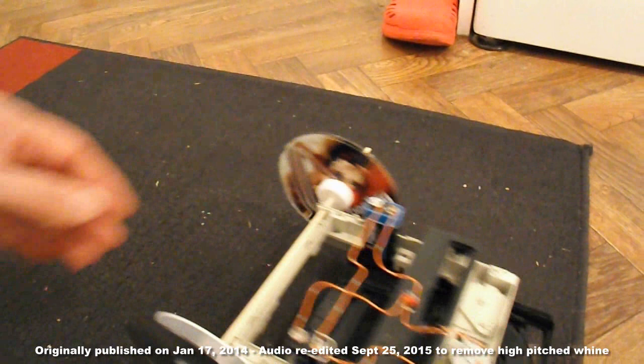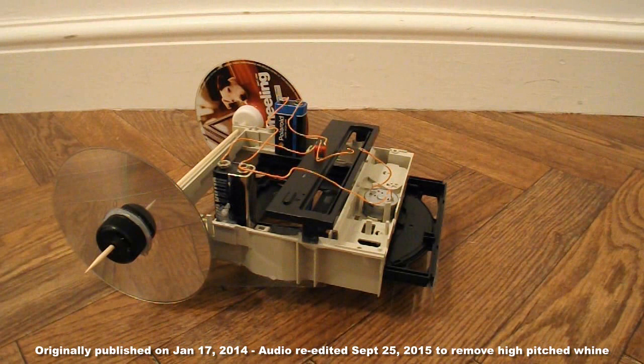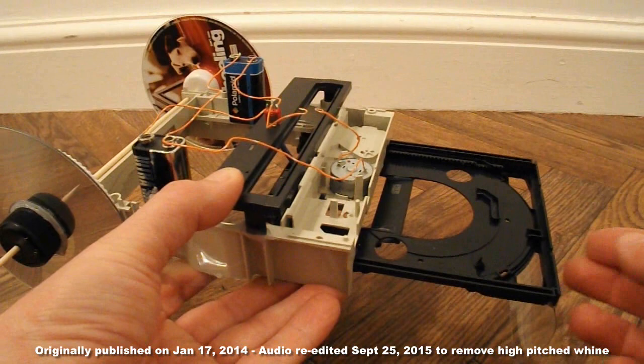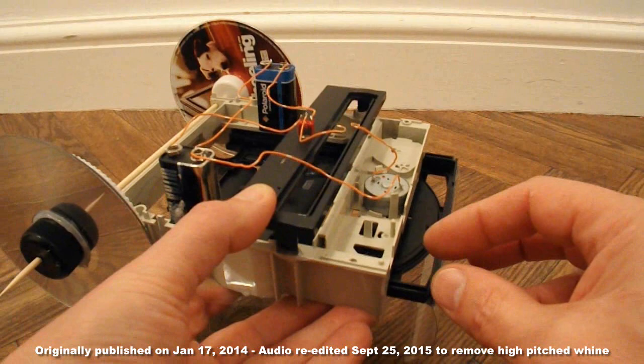Summary time. This is the first in a short series of projects, inspired by the fact I've had to replace the old DVD player in my PC. The intention is to see how many different items I can make from the old DVD player. This first item is what I like to call a crawler bot, or even an inch worm. It moves forwards by pushing the tray out, which operates a switch that reverses the polarity on the motor, which pulls the tray back in again, which operates the switch again — reversing the polarity so it pushes the tray out again, and so on.